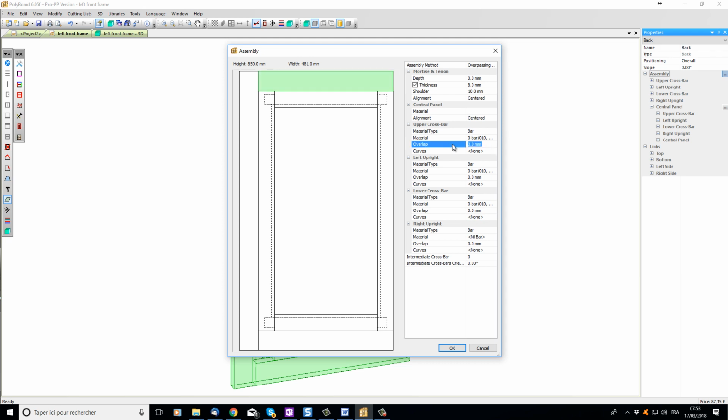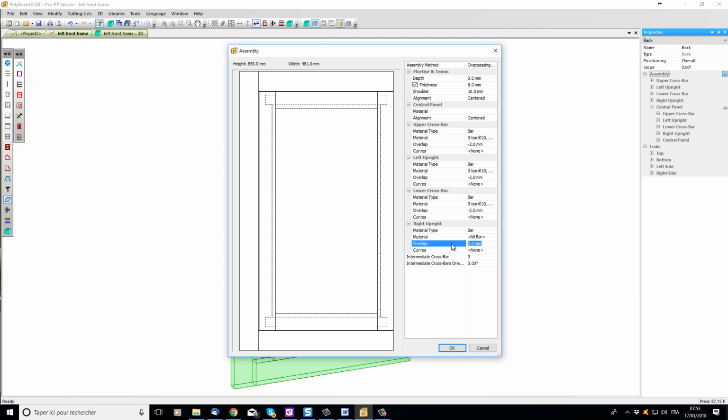I'm going to put that at -2. And we can see the little slack value is given here, -2 on the left side, and on the bottom as well, -2 on the bottom side. So that gives us our slack values. On the right hand side, I would have to take -2, but as I've got the other front frame coming up against this front frame, I will need to take -24.